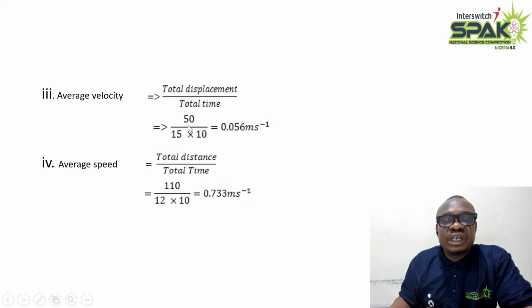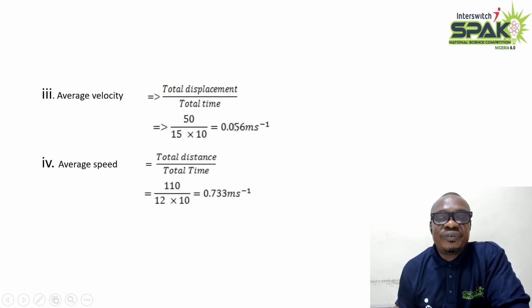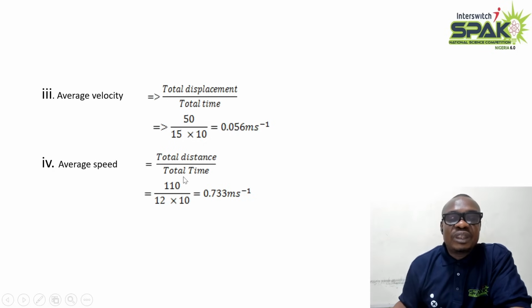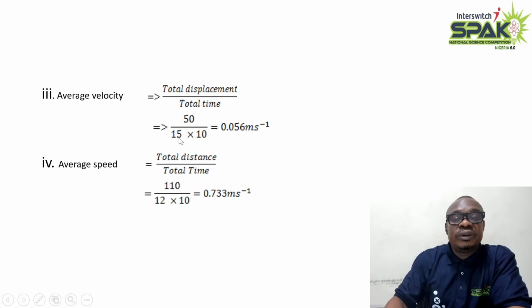It means that what? No, this should be 15 times 60. Okay, 15 times 60. So 50 all over 15 times 60. Then you find your final answer. The same thing, total distance is 110. Then the time taken for that same time is 15 times 60. Okay, it's a typographical error right here.